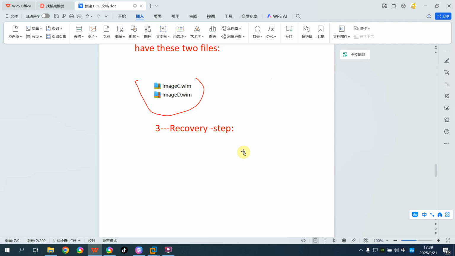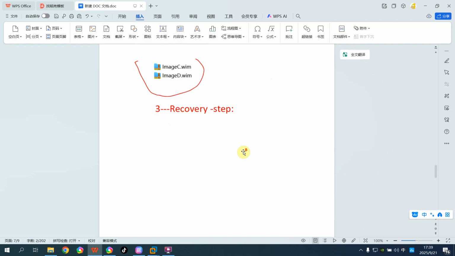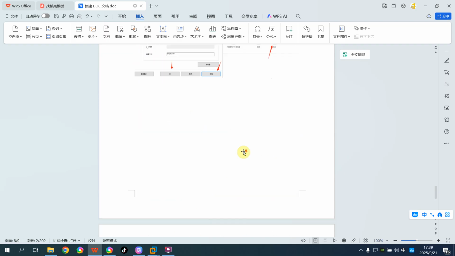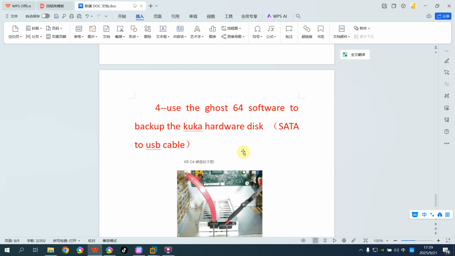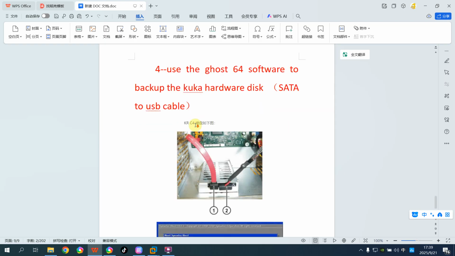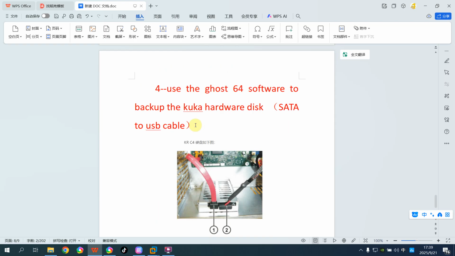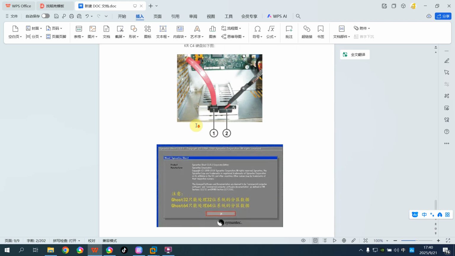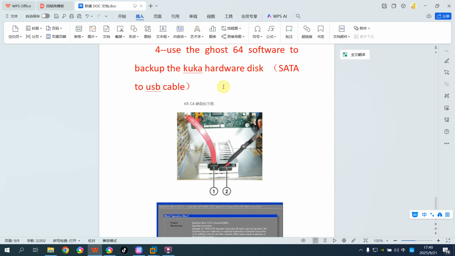One more time, you can buy it from official. Some people don't buy it from official because they think it's expensive. Then there is another way to backup and recover the KUKA Robot system: use Ghost 64.